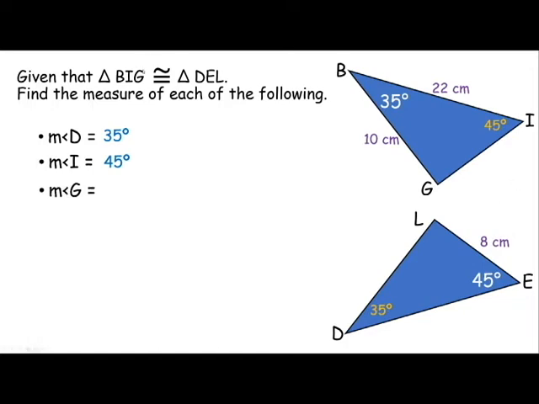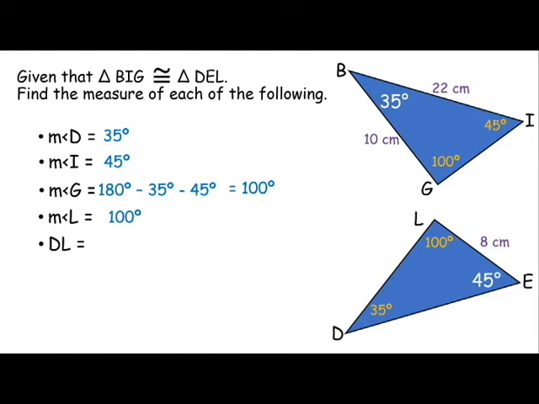Ordinarily, I would take angle G and match it to angle L. Unfortunately, I don't know angle L either. What I do know is that every triangle has to add up to 180 degrees. So 180, take away the 35 we used here, take away the 45 we used here, and that leaves us with 100 degrees. Once you know angle G, of course, angle L is the same. It is also going to be 100 degrees.